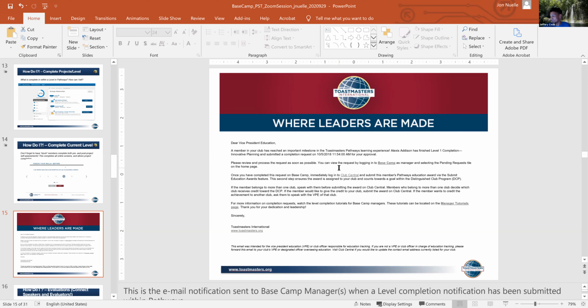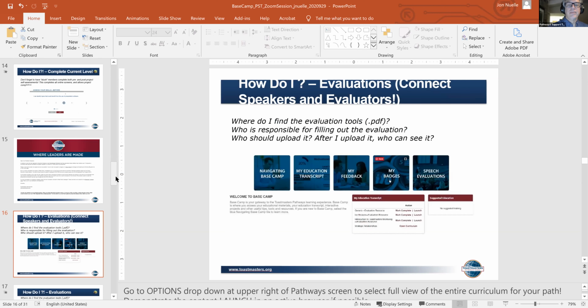But the key point for all of that is you can launch things more than once. So if you want to go back and review something from a project and work through the workflow again, even though it's complete, that's totally allowed. So this is the kind of email you get after. When Jeffrey's secretary goes in and approves his level 1, the vice president of education will get this email, or an email that looks like it, that says, "Hey, you got somebody that needs their award approved, or this person made it through level 1." So there's notification after that happens.